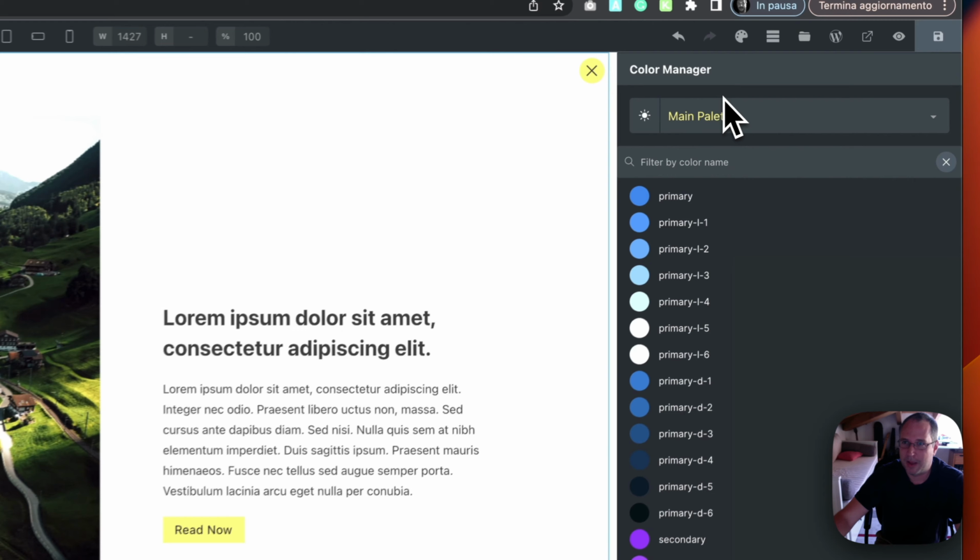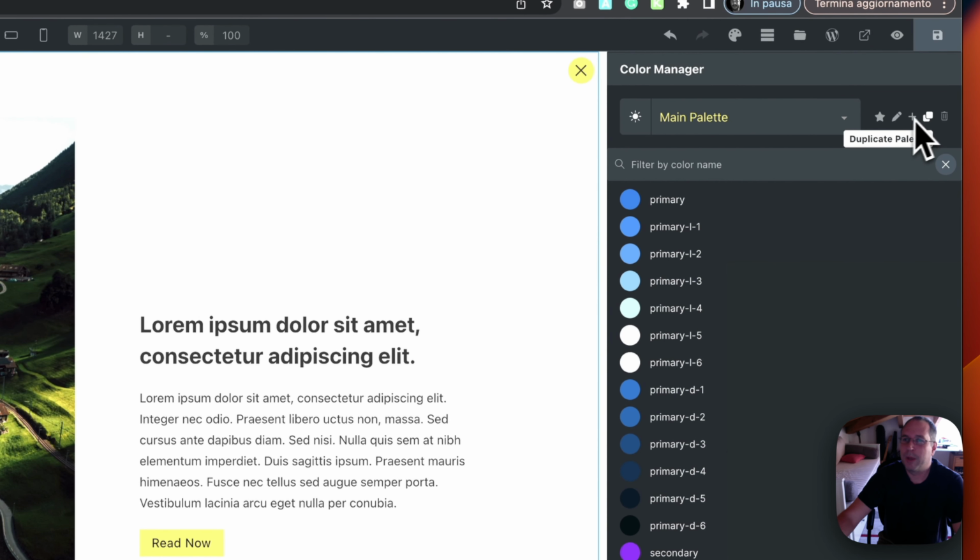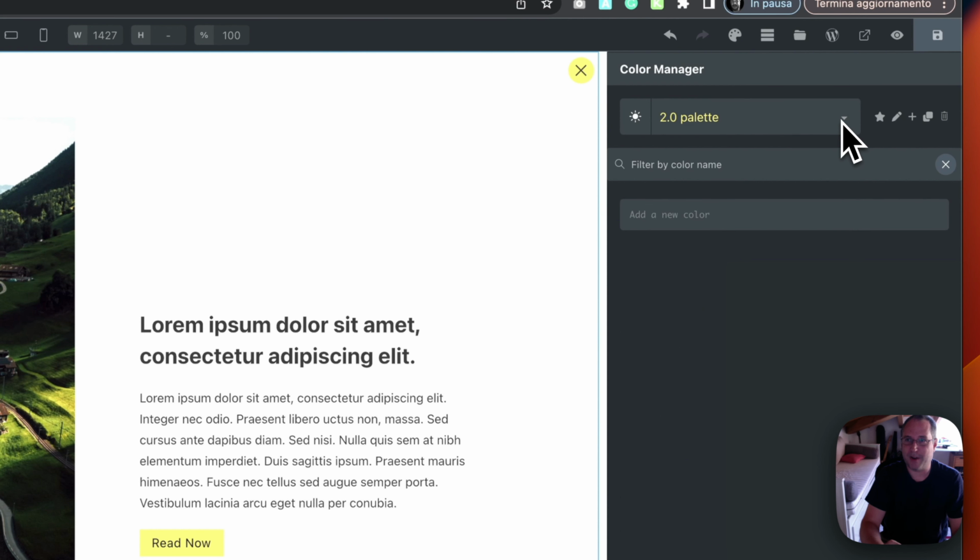Let's come back to the new palette. I just want to show you the basic function. So let's create a new palette. For example, I'm going to create, add new palette, and I'm going to say 2.0 palette. I enter, and it will create a new palette on the fly. Okay, let's create some colors. I just have a field here, add a new color. Oh, sorry, before that I want to rename, just to show you that I can rename, we'll say 2.0, enter, and my palette is renamed correctly.